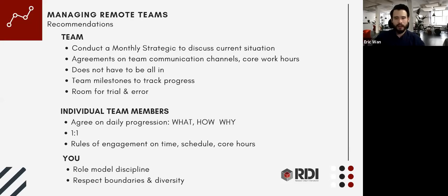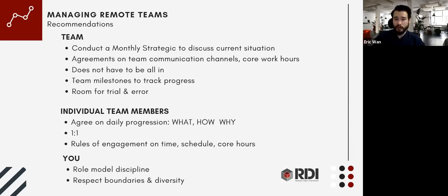You can't set meetings for, let's say, okay team, we're going to have a 5-minute catch up every morning, and then you're not turning up for those meetings. Bad role modeling, right? You need to have the discipline as a leader yourself. If you want them to just give updates on those meetings, don't be the one who is droning on and on about problems, right? Have the self-awareness and the discipline to do this.